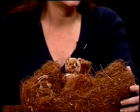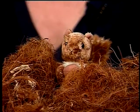Sometimes after a storm or a rain, or after tree trimmers, you'll find one of these nests on the ground, and you'll hear a sound like beep, beep, beep, beep. That'll be an orphan baby trying to call its mom. Most orphan babies found by well-meaning humans aren't actually orphaned. They're just temporarily not with their mother. I've found with tree squirrels or even ground squirrels, 75% of them can be reunited. You don't always have to pick them up and take them to the animal shelter.